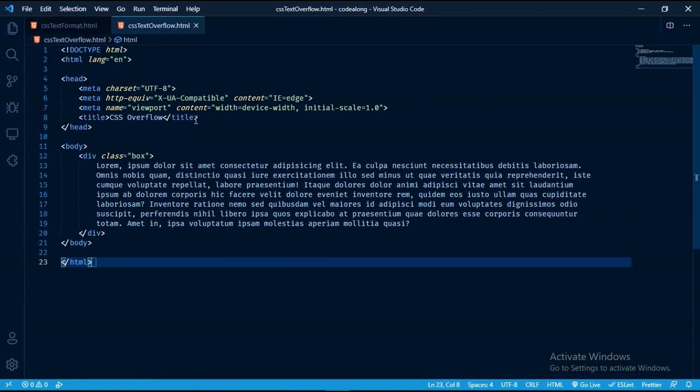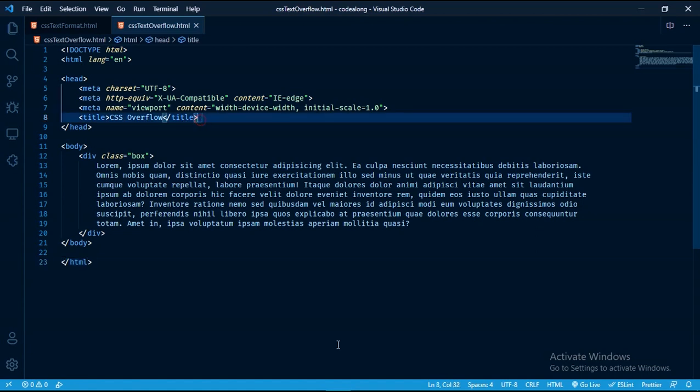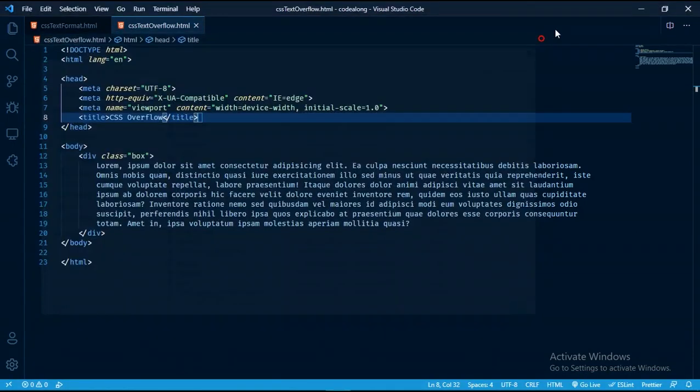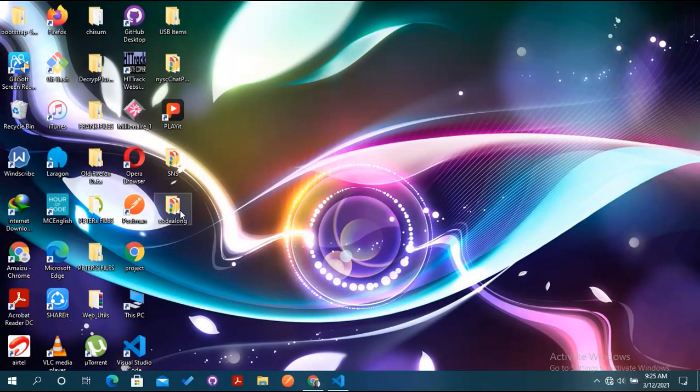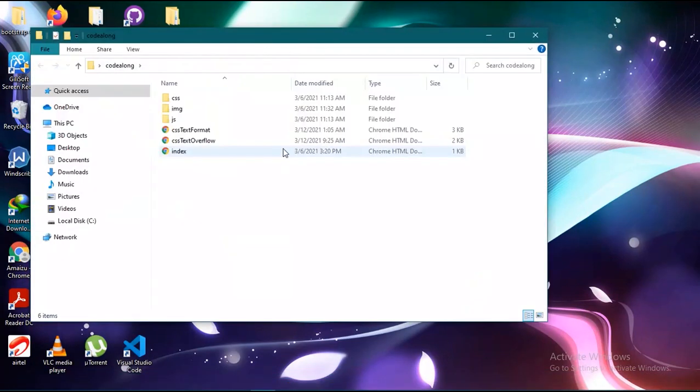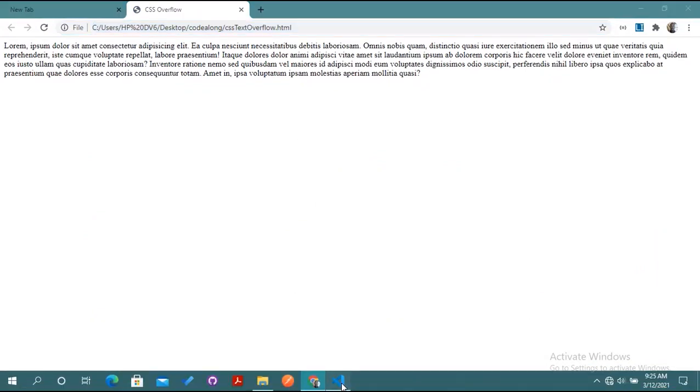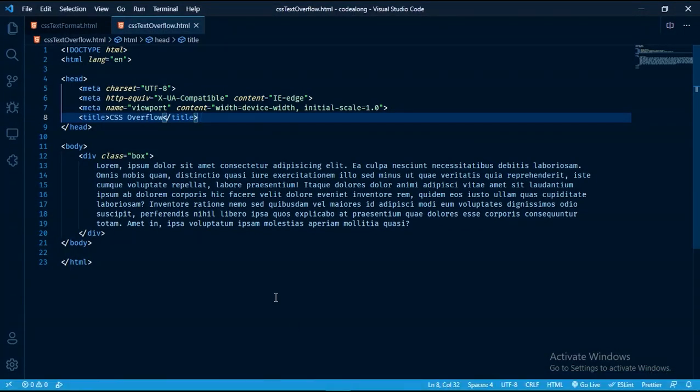Then let's open it up and see how it is here. CSS text overflow. Okay, so this is how it is here. Maybe we want this to have a particular height and width.